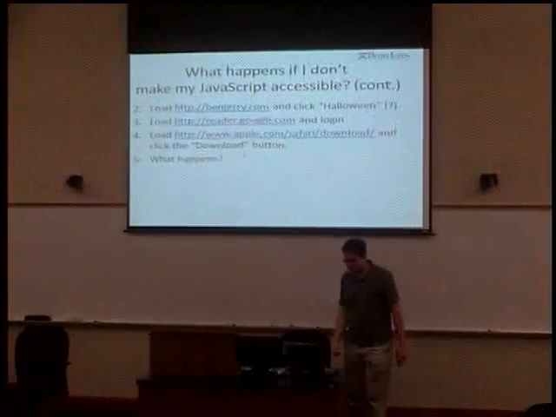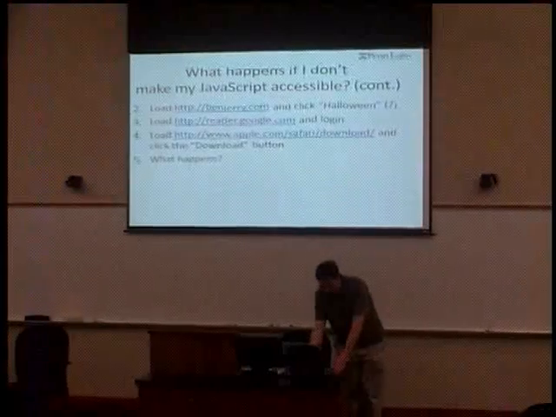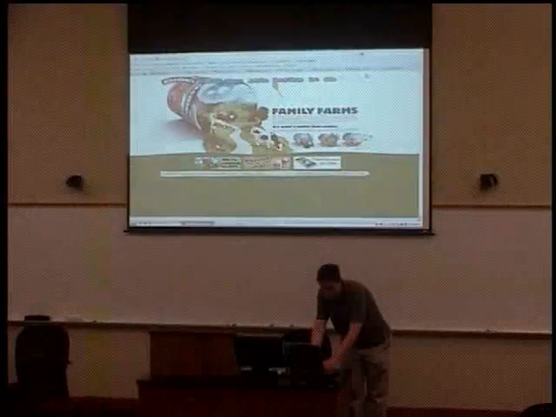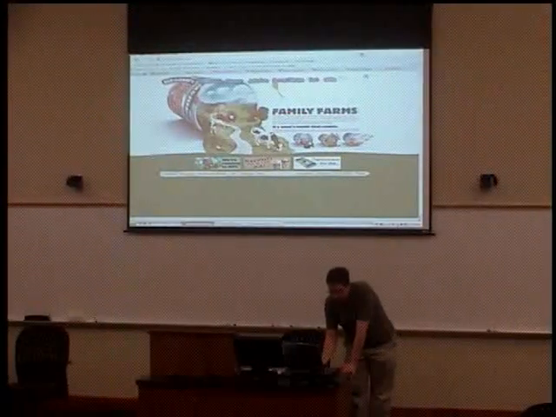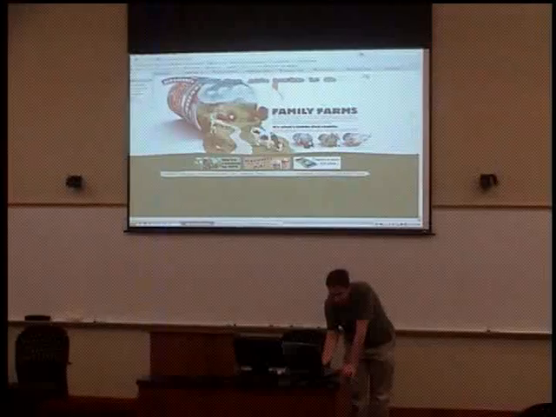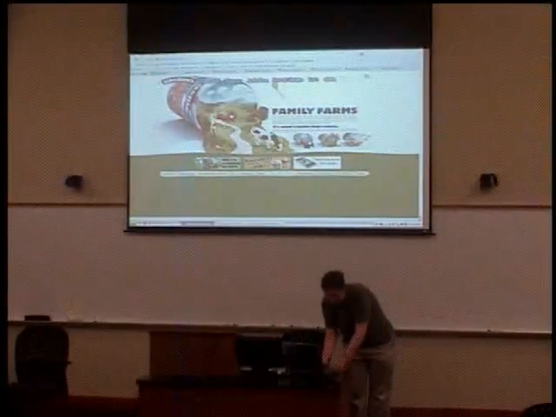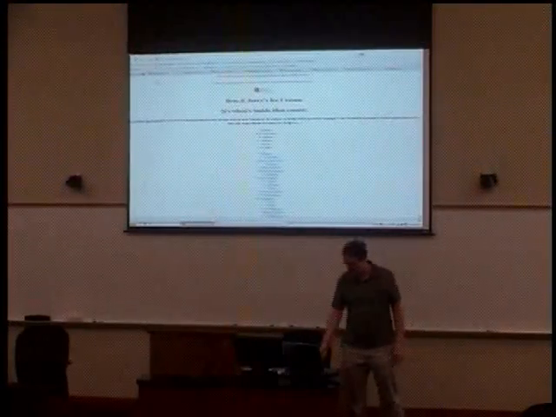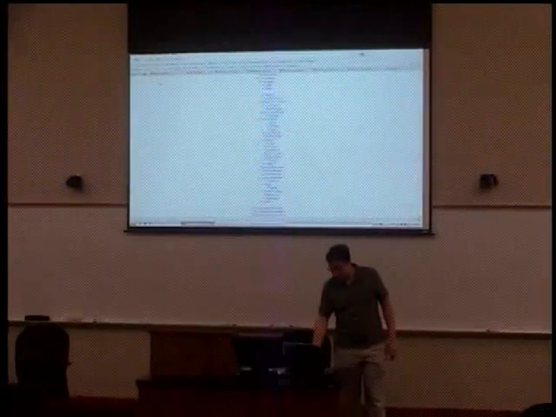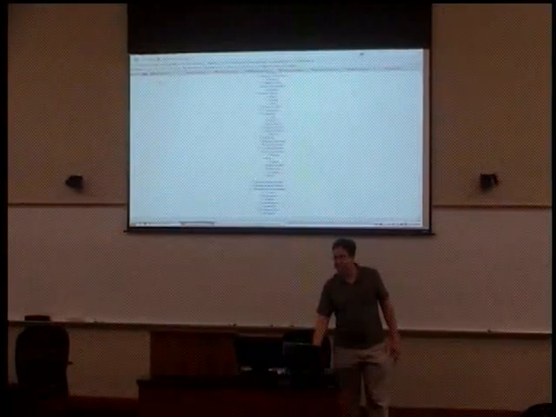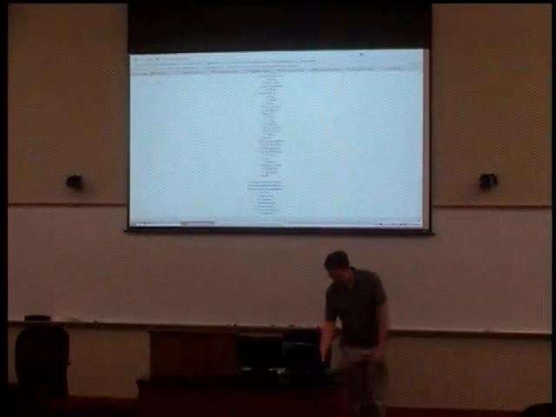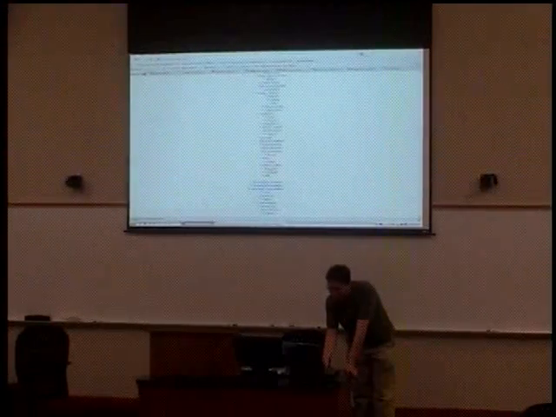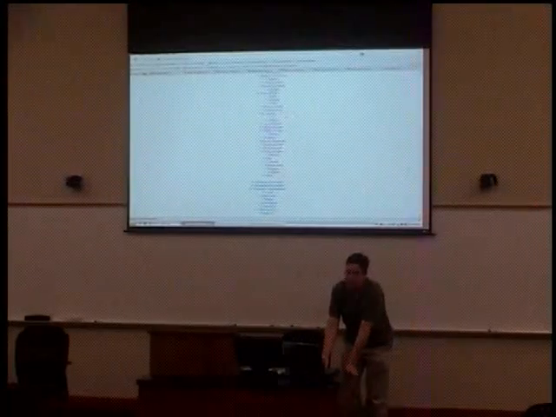So there are 3 sites we're going to look at. The first is benjerry.com. If you load that without JavaScript, I'm going to disable my JavaScript here. Then you get this, which degrades fairly well. It still presents all the information, and has a lot of extra information that isn't on the site that they're hiding with JavaScript. For example, this Halloween link. Obviously, it's summer. There's no reason to have a Halloween link.